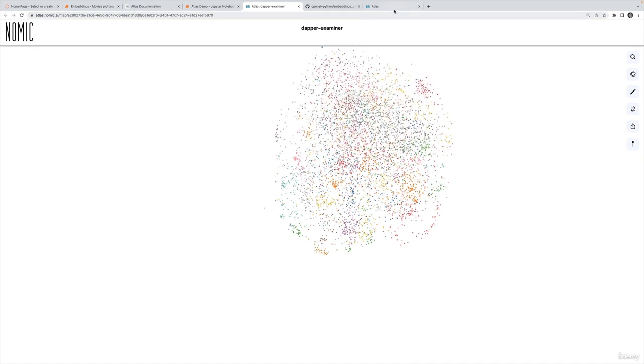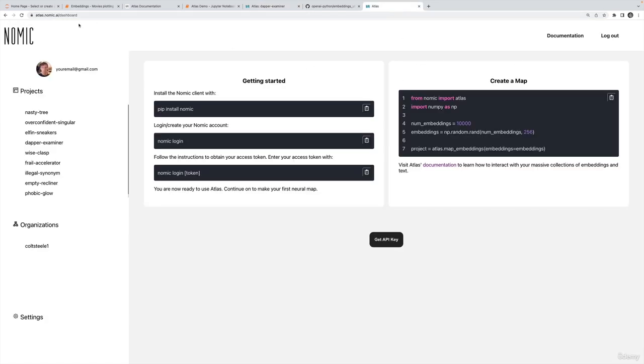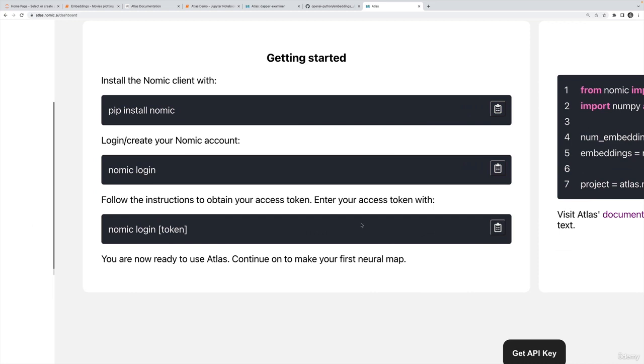So you'll need to sign up for an account. Again, the website, the company, is called Atlas. I'll include a link to this. You'll need to sign in, but then you'll also need to authenticate. So once you've signed up for an account, you'll install Nomic, N-O-M-I-C, pip install nomic, not in a notebook, by the way. Do this from a terminal, and then run nomic login. And then follow the instructions. It's going to ask you to click a link. You'll click the link and copy a token into the terminal. You'll run nomic login with that token, and then you'll be done. And so that's all there is for that.